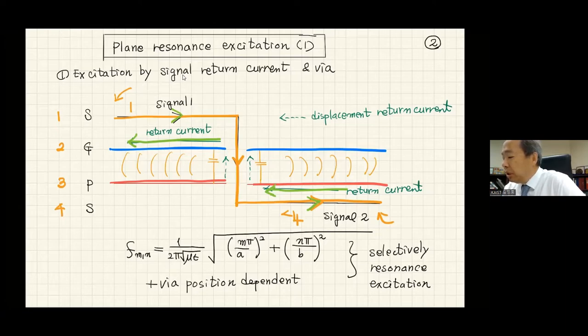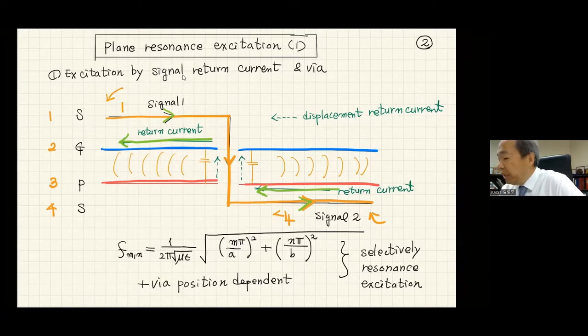That means that your return current will be conducted on a metal surface that is adjacent to your metal signal line. In this case, if you make a transmission line, your return current metal will be the power plane. It means it may have certain bias. So this return current, which is coming back to the bottom surface of the power plane, has to connect to the top surface of the ground plane. However, you cannot connect them using metal or a resistor because power and ground should be isolated. Power voltage may be 1.1 volt, ground should be 0 volt. If you connect them, it will be a short circuit. That is not what we want.